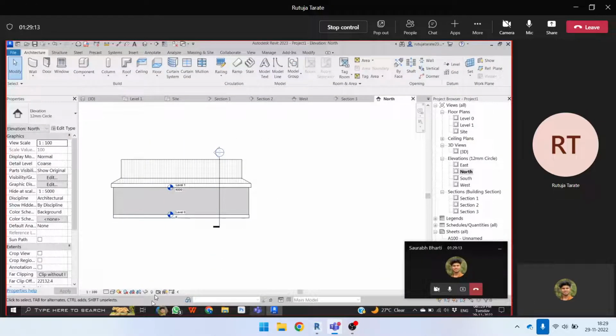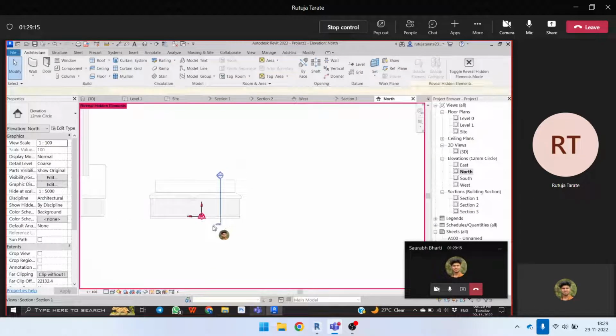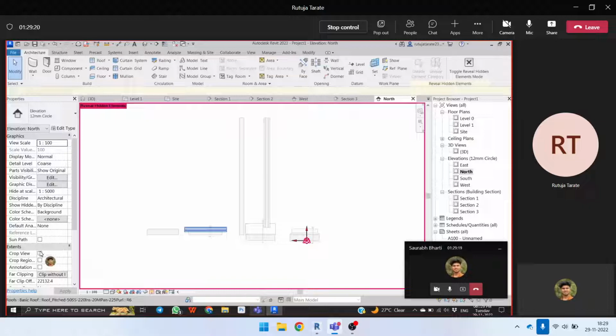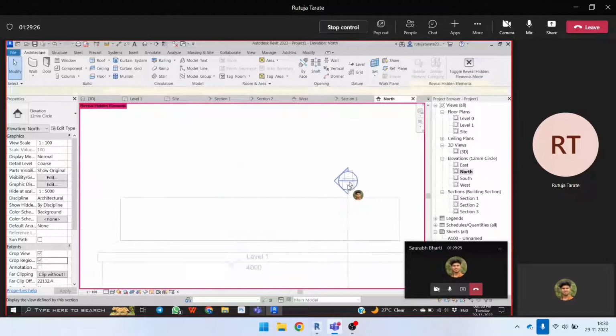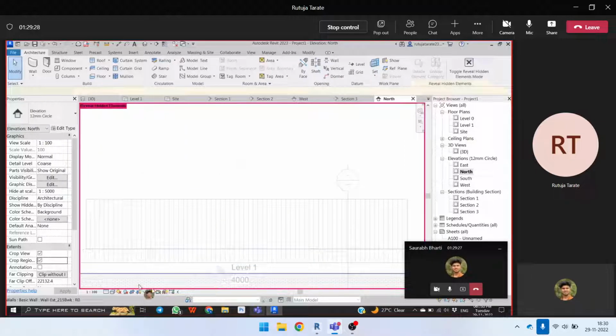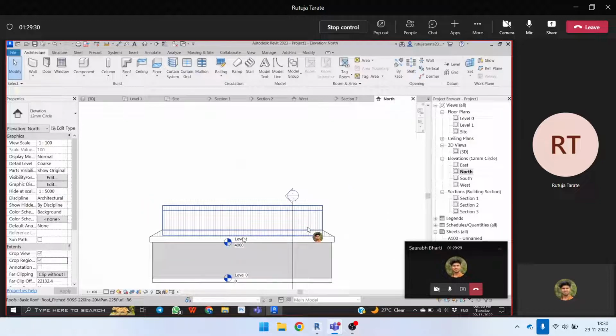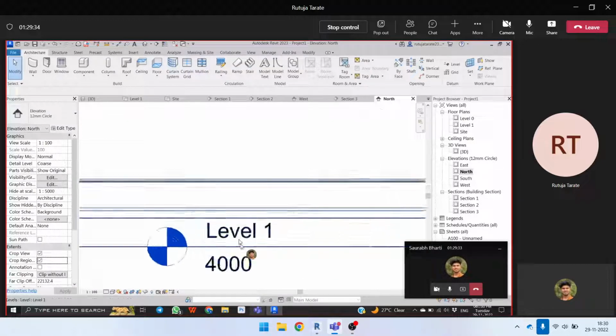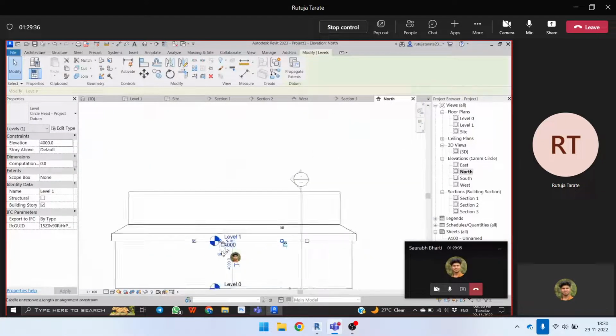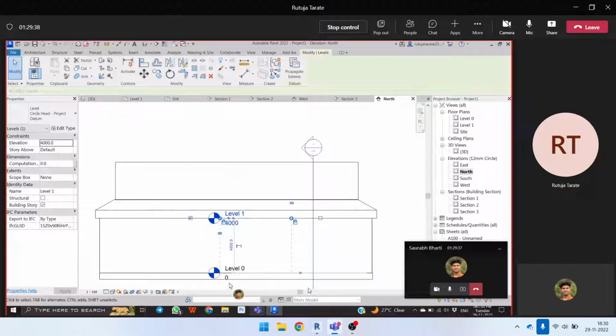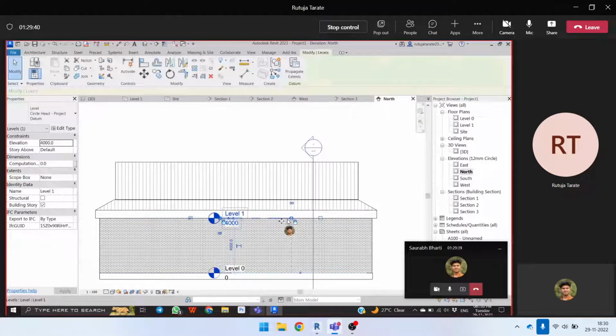Okay, that is not visible here. Why is it not visible? Can you see any level sign here? Okay, no. Let me just try to. The thing is, when I'm trying to select it from here, it does take a little bit of time.